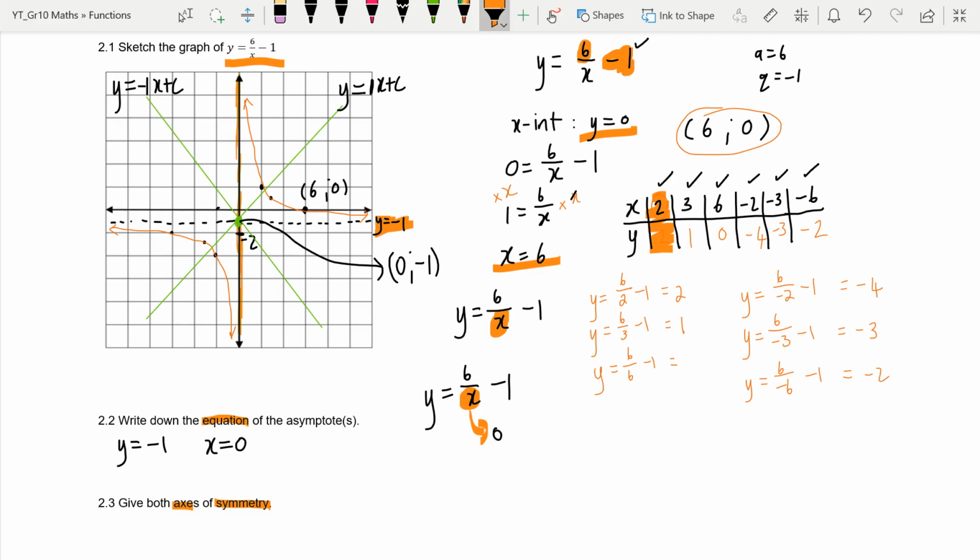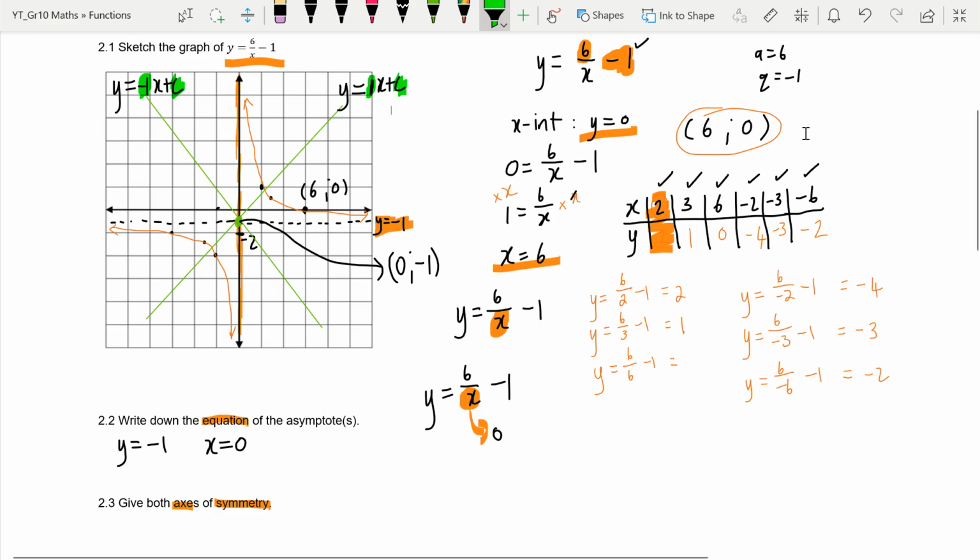That is knowledge that could make your life a lot easier. So a positive gradient of 1, a negative gradient of 1. Why is that really helpful? Because then we only have that c value, that y-intercept, that we can go read off the graph or calculate if we don't have it.